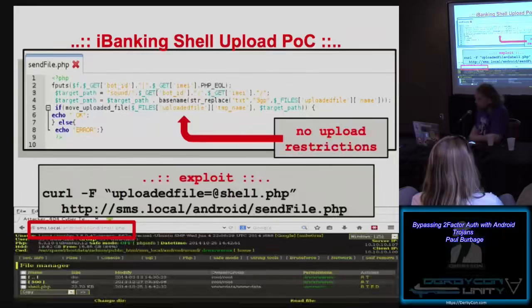Going over the proof of concept here. The sendfile.php file included in the crimeware kit in the panel source code itself was intended for any ambient audio samples that were being uploaded to the malware C2 from a compromised device. It was being accepted by this sendfile.php, and it drops it into the sound directory. So there's virtually no upload restrictions at all. So you can upload a PHP backdoor shell, as I've done here in this example in a lab, and then access that shell within the sound directory, /shell.php.